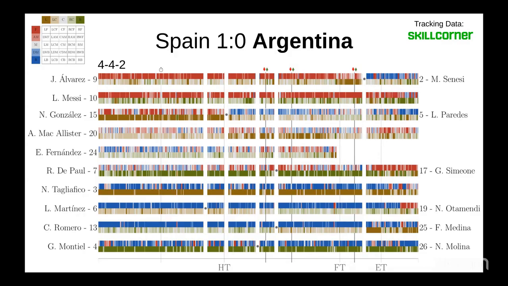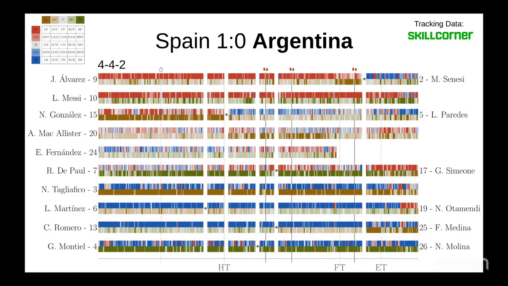It was something between two different formations, but we can describe it as Argentina having the tendency and preference to overload the left wing part of the pitch, where they had number 15 on that side. And number 7 was, let's say, more defensive on the right side compared to number 15.